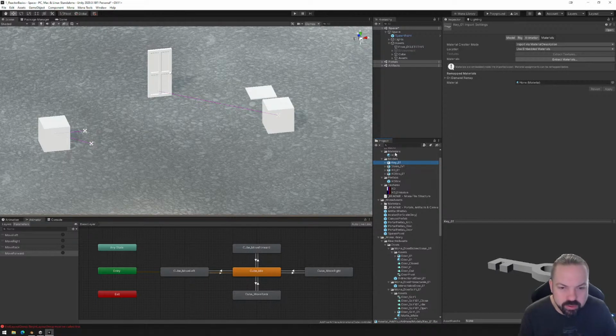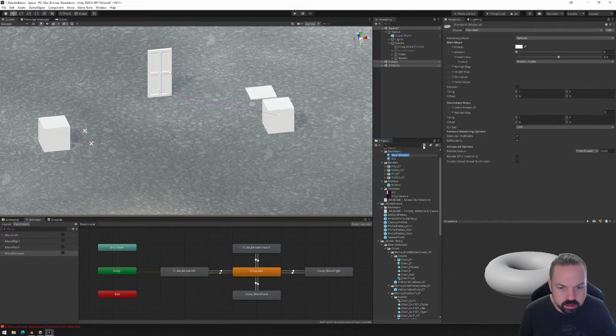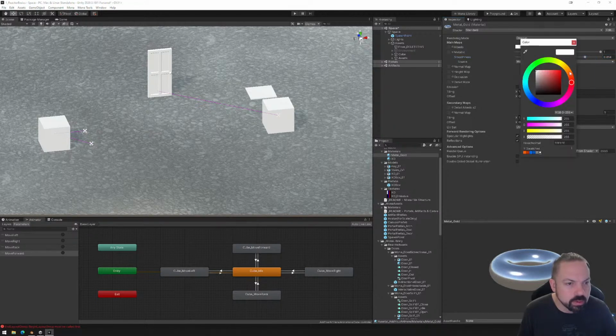We need a new material, so let's create that. Metal, gold. So metallic smoothness is up there. Get some gold going.